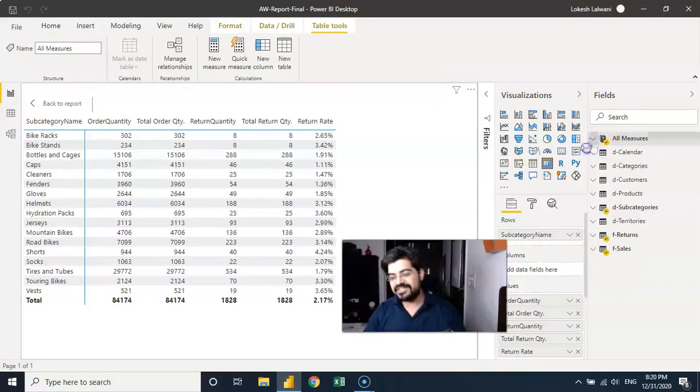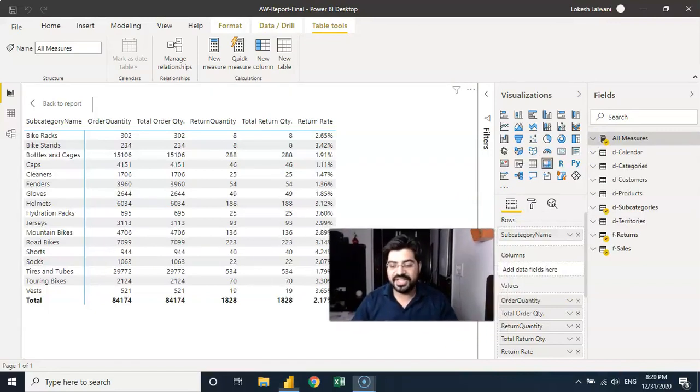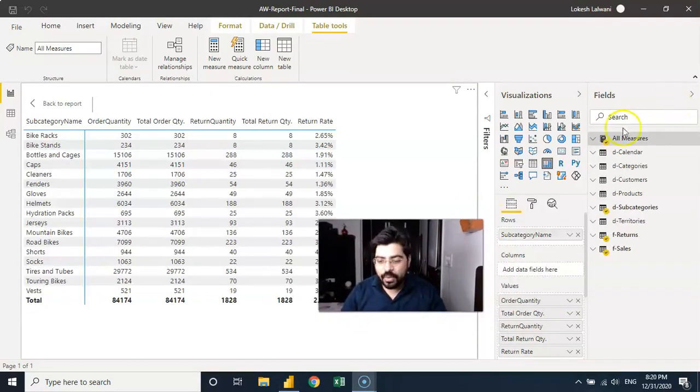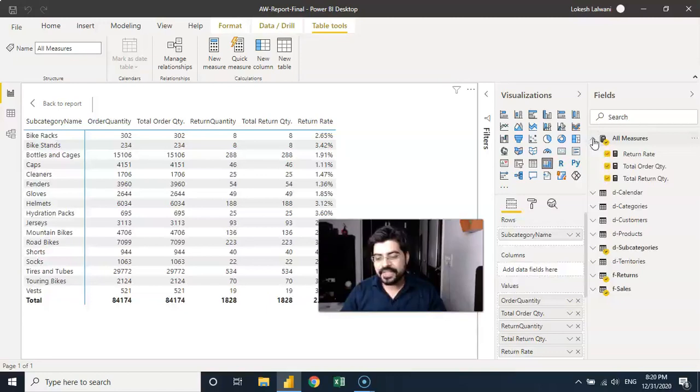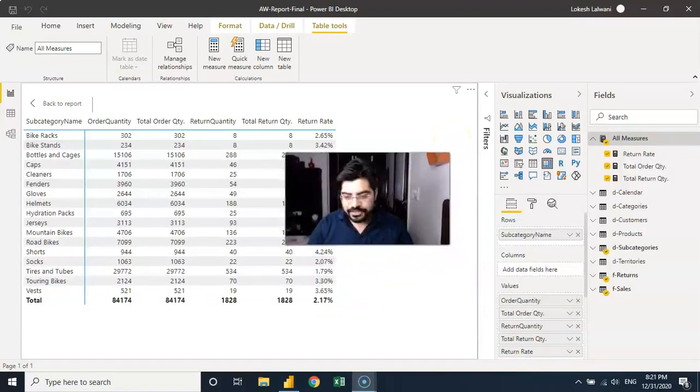So it means this is a dedicated table that we created for all the measures. From now onwards, I'll try to keep all the measures here. This is just for myself because I always feel that keeping things organized is very much important. I believe you too agree with the statement, right? So that's it. Thank you so much. Just watch this video and create it so that you can follow along in the next video. Thank you.